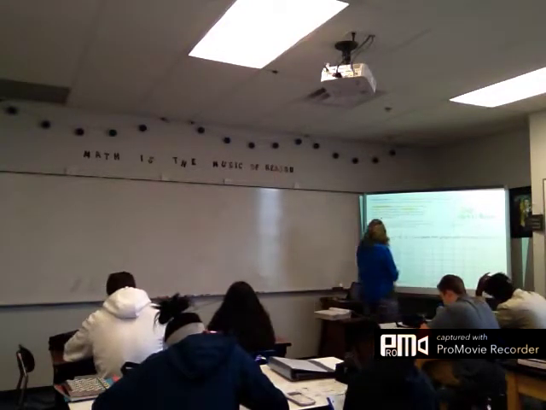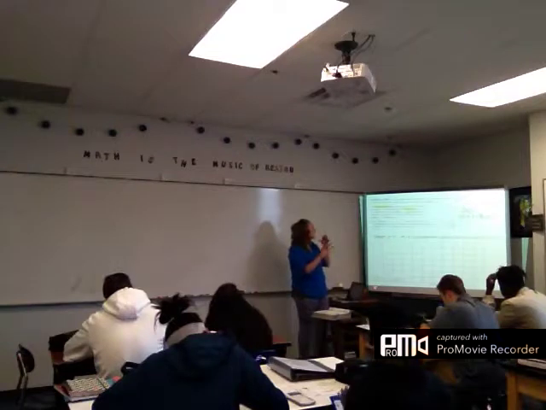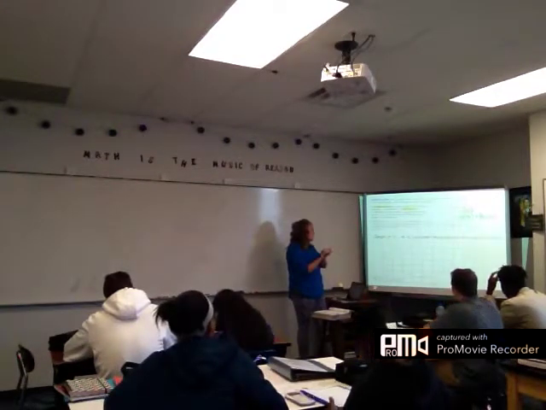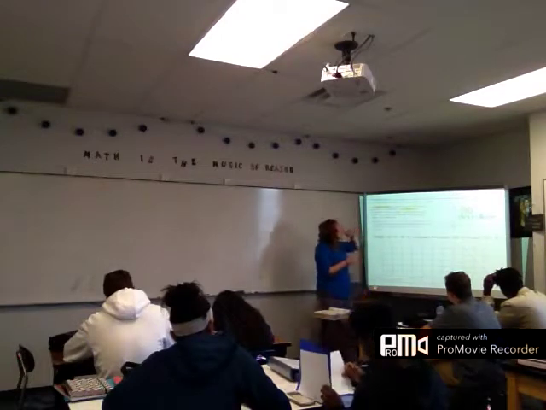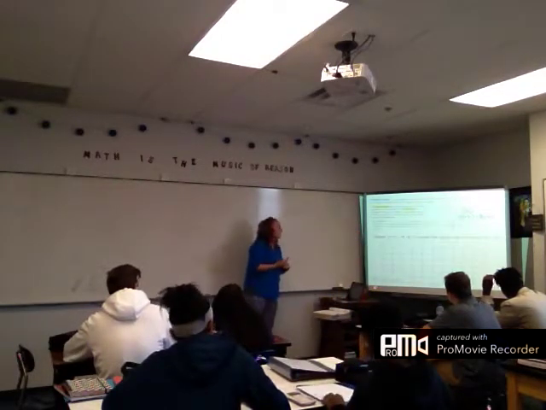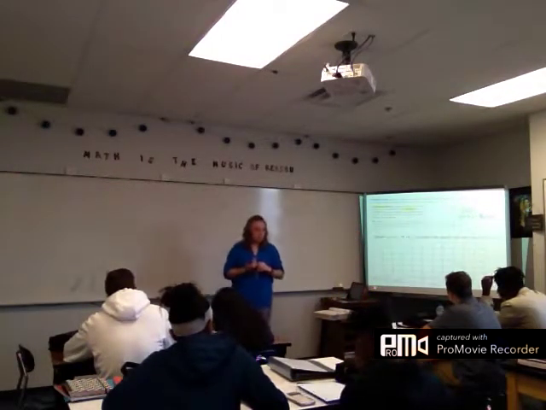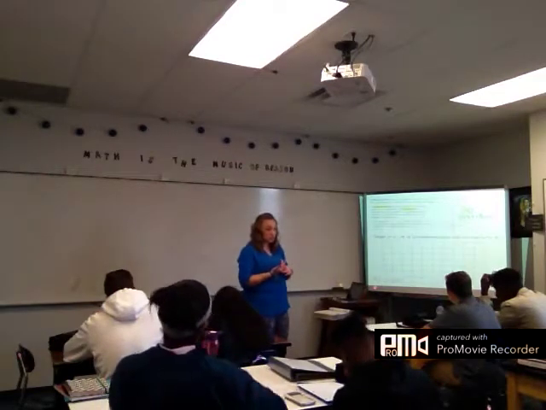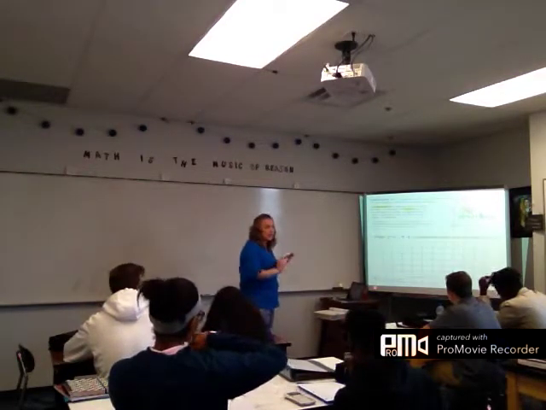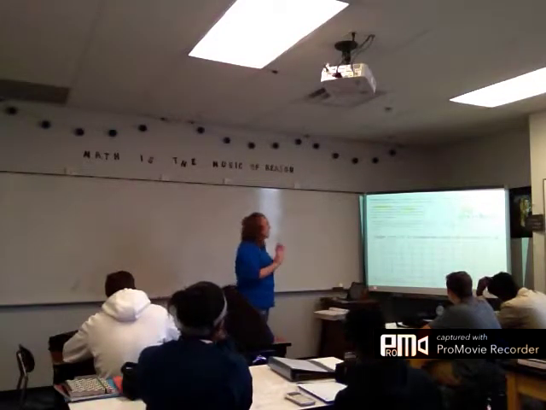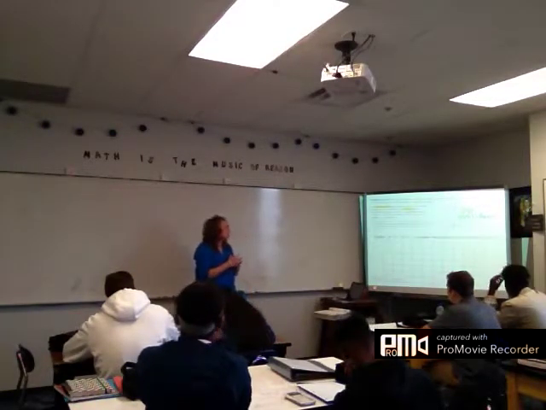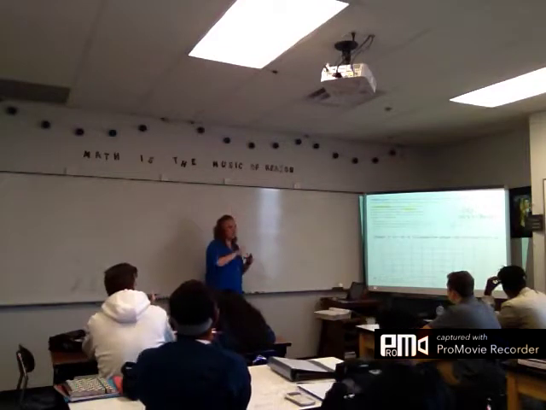Okay? A transformation changes a graph's size, shape, position, or orientation. And a translation is a transformation that shifts a graph horizontally and/or vertically. So last year in geometry you did lots of translations and transformations with shapes. That's what we're doing to graph these things. Okay? It's the same concept as in geometry with translating and sliding things or moving things up and down.